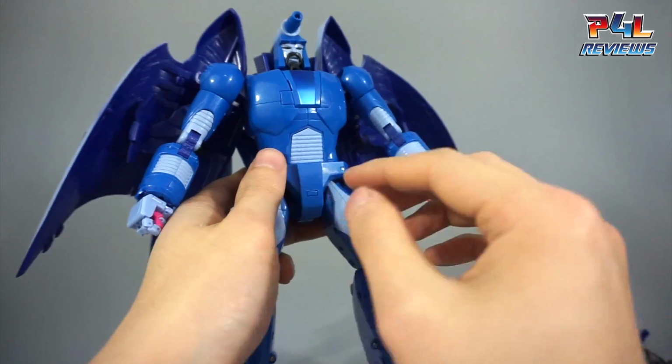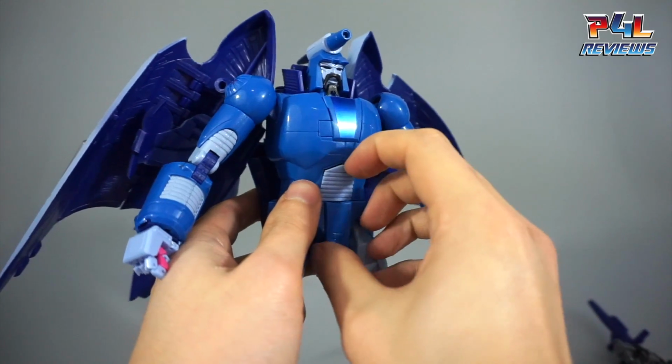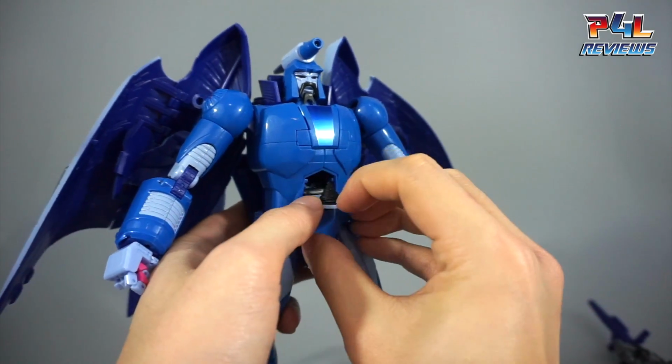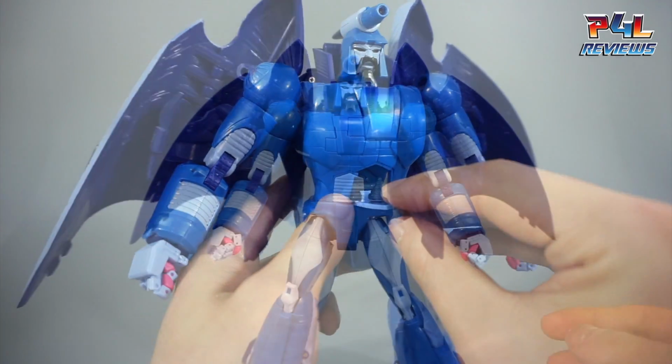The other last hidden feature, which I didn't even know about, haven't even guessed, is that he has this little piece in his abs that opens the key to the plasma chamber.